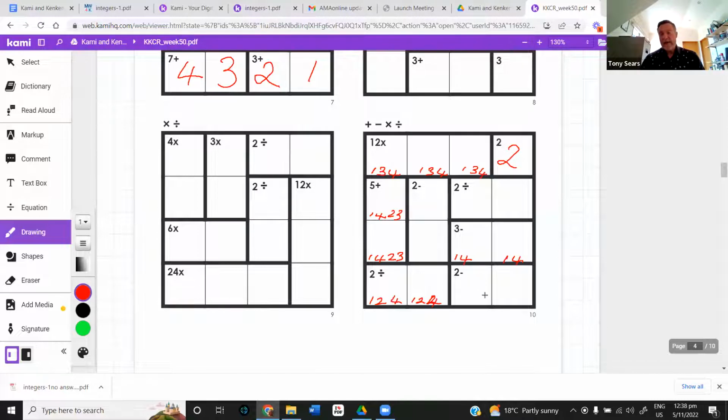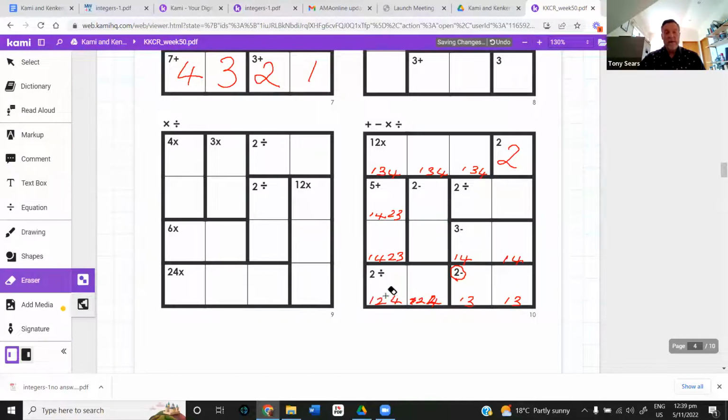Okay. So if the 3 is in here, one of these two squares, then I know that the number that it has to be with to give you an answer of 2 must be a 1. So this must be a 1 and a 3 in these ones here. In which case, this one here is not a 1, and this one is not a 1. And again, if I wanted to, I could go into the eraser and erase that little bit, but I just cross them out. Okay, so therefore I know that it has got to be a 2 and a 4.